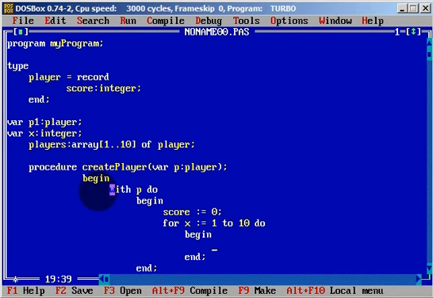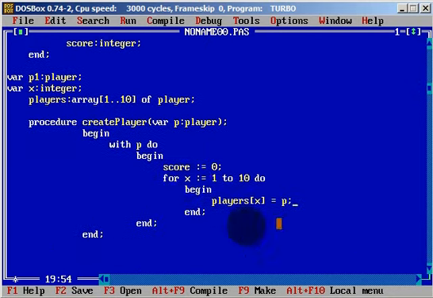And we will define the score as 0, and we will type players, element x, equals p. p is our player, which is a local variable.